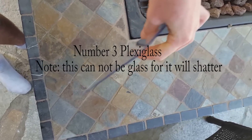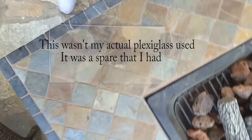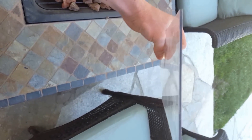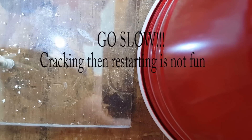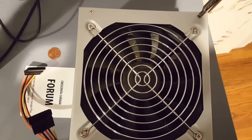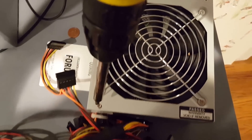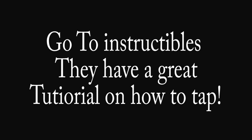The next thing you'll need is a sheet of plexiglass. The thickness doesn't really matter because it's just a mount for your computer — just make sure it's a little smaller than the first piece of glass you cut so it will actually fit in there. On this piece, you'll need to drill holes where the holes on the motherboard are. Your motherboard should be positioned in the top left corner so you can reach all your ports, and the power supply will be in the top-middle right corner. For the power supply, take off the top part and tap holes into it — tapping is basically when you make a thread so the screw can grab onto it, so you don't have to do anything complicated.